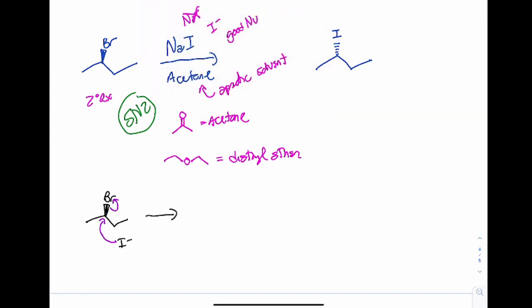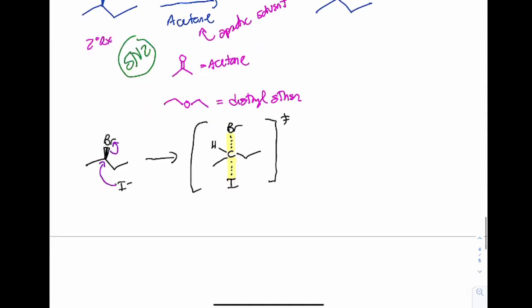I do need to have those guys opposite to each other. So if I want to have my bromine leaving in this direction, I need to have my iodide adding in this direction. You don't have to draw a C. You can continue to do skeletal structures. You don't even have to put that hydrogen on there, but I am because I think it looks weird if not. Just make sure that your dotted line between the carbon and the bromine is 180 degrees from this dotted line. Right? If I wanted to draw them left and right, I could. If I want to draw them at an angle, that's fine. They just have to be opposite.